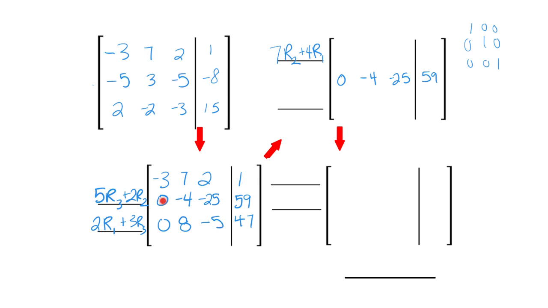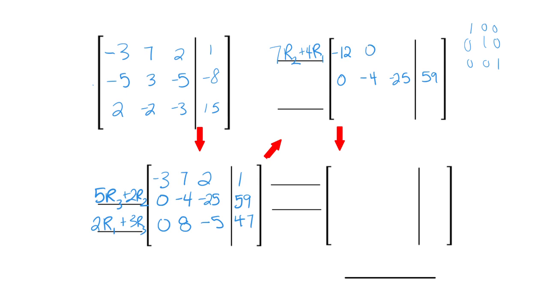So 7 times row 2. And as you're doing this, you write the rule right where you're making the change. But you're always referencing the matrix before that as you're doing it. So here I go. 7 row 2, that's a negative, let's start with this one. That's going to be a 0. That's going to turn into a negative 12. And it's okay. I don't really care so much about that number. I'm just working on those zeros. Now I'm going to do 7 times negative 4. That's negative 28. And that's going to turn into a positive 28. There's that 0 that I want.